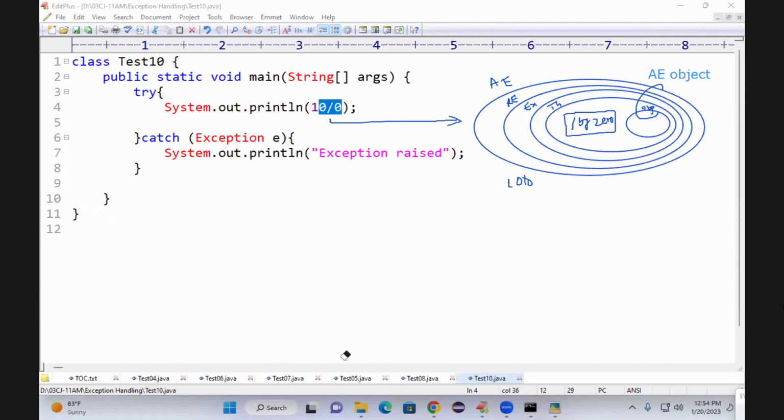Online students, everyone understood? I explained only one new point. What is that? What should I explain? If you ask me to explain one time, again I'll explain the same thing. What is your doubt?